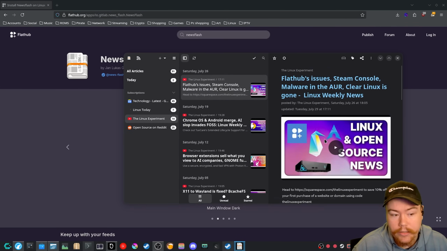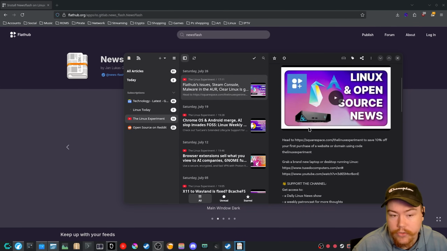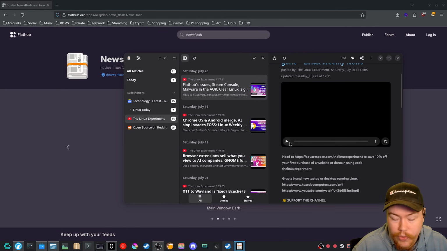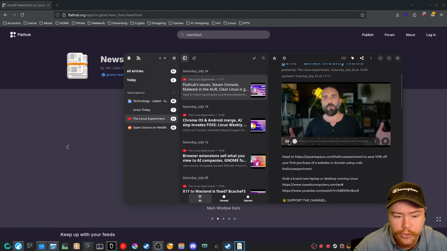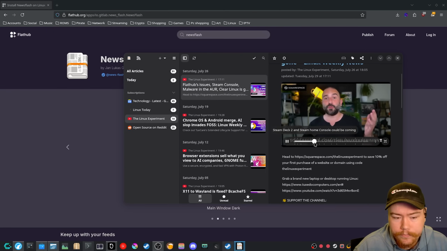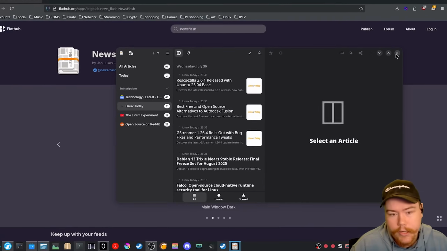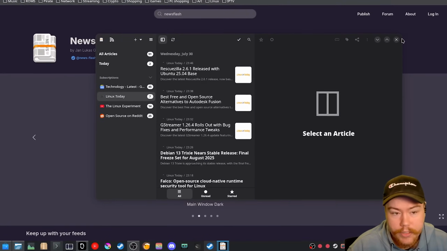It brings up the latest videos that he decides to post, and we can look through his description, and then we can actually watch the video inside the application. So we don't even have to go to YouTube. You can see on top of that, really simple. So if you guys do want an RSS feeder, this is a really good application for that.